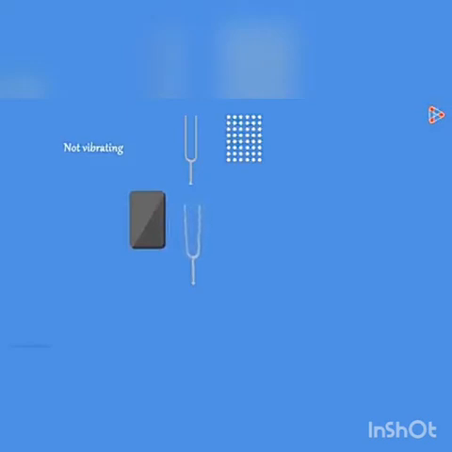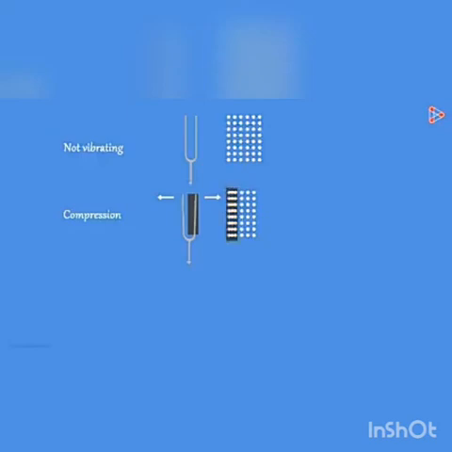How does the sound travel through the medium? The two prongs of the tuning fork are vibrating. Let us concentrate on the motion of one of the prongs first. Say the one on the right. When it's away from its mean position, it pushes and compresses the air particles around it. This creates a high pressure region, also called compression. This compression travels in the medium as a disturbance. Here the density is high. That is, the particles are very close to each other.